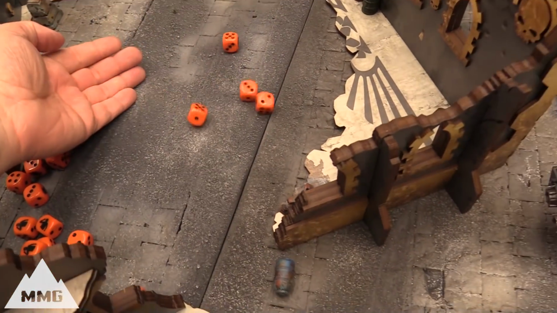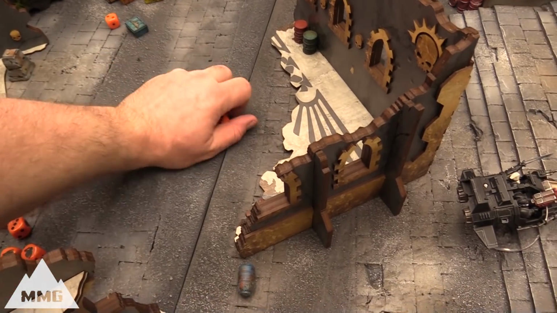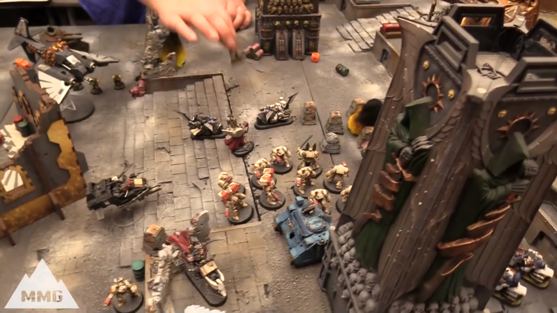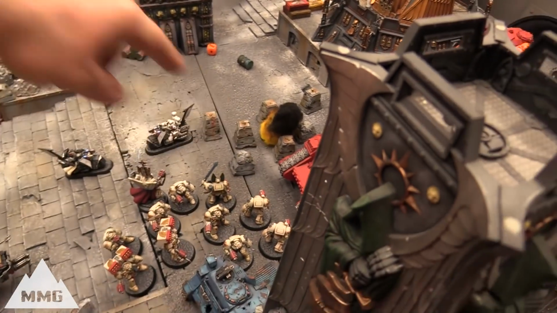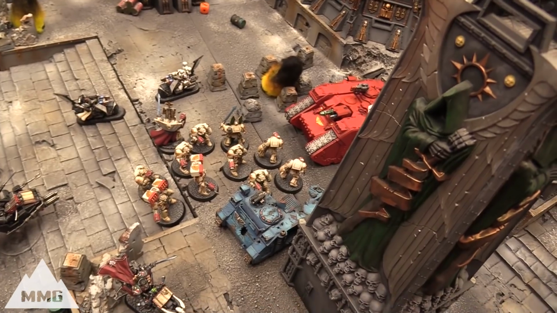Belial, the Sword of Secrets, hits on twos. Always wounds on twos unless it's a vehicle. And these will be six up saves. And two damage apiece. That finishes him. Am I going to consolidate? I am going to consolidate closer to the Land Raider. And then my Terminators are going to go. I'm going to pile them in, see if I can get them all in range.